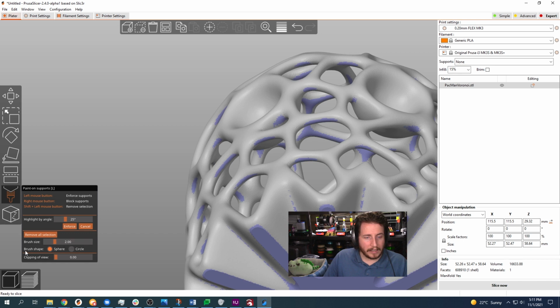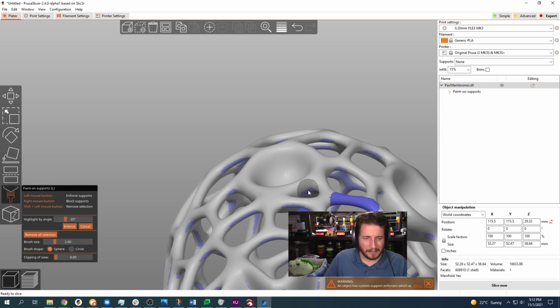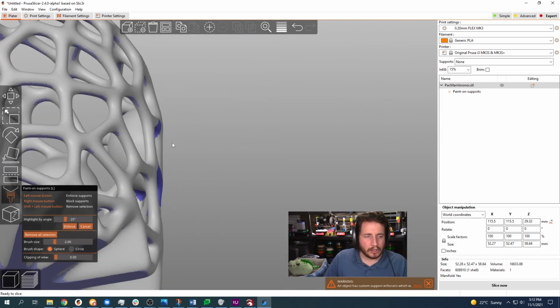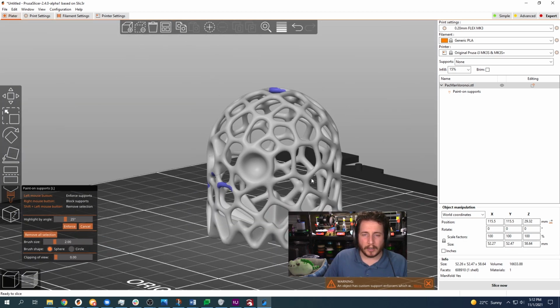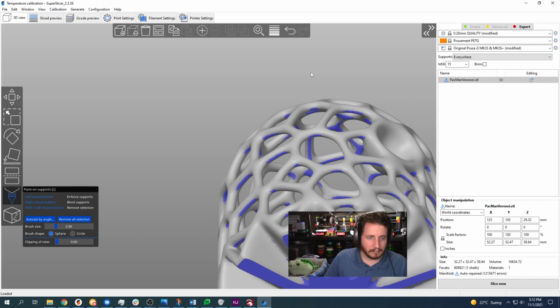So what we can do here is we can have it highlight everything where it wants support. And I'm gonna say, well, I want support here and back there, and I don't want any there, so I'm not gonna click it. You know, maybe a little bit there would be fine, a little bit there is probably fine. And you can go around and choose it, and it just kind of gives you a paint by numbers. Then you can choose to put it where you want it, and choose not to put it where you don't.